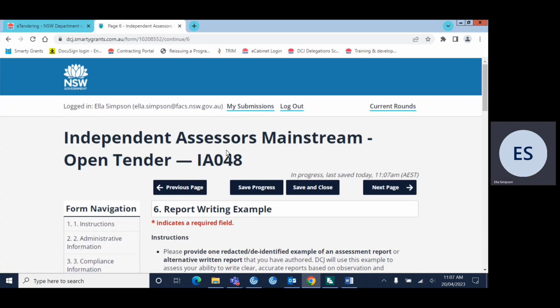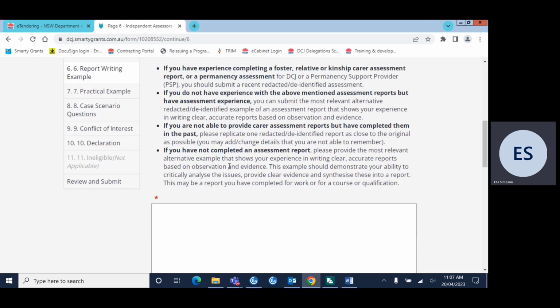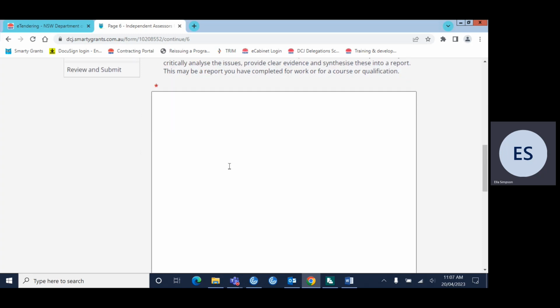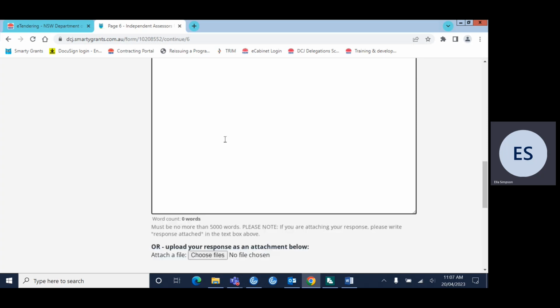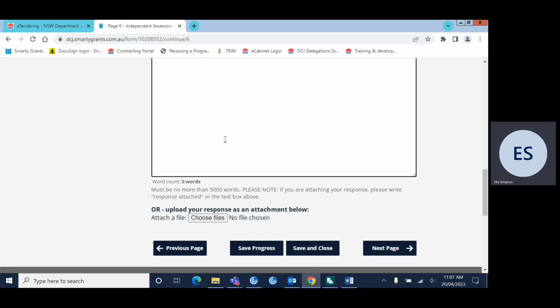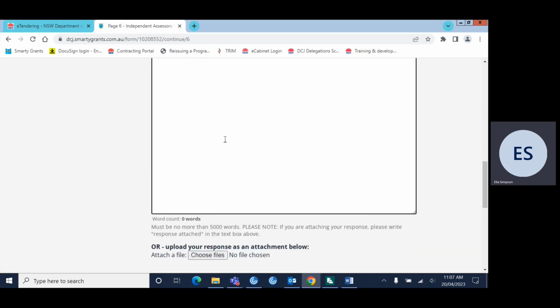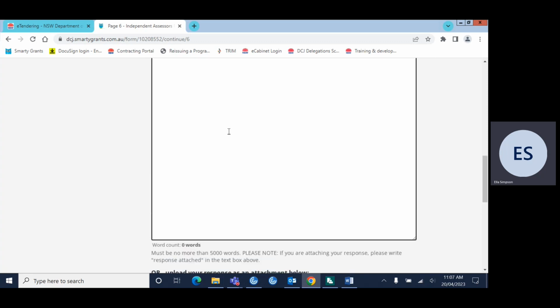In some sections of the form, you have the option to either write a response directly into Smarty Grants or attach a document. An example of this is on page 6, report writing example. For this question, if you choose to attach a document, you must note this in the text box above because it is a mandatory question.